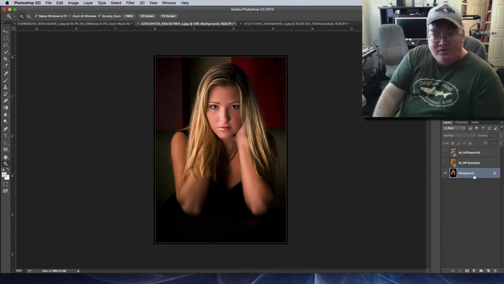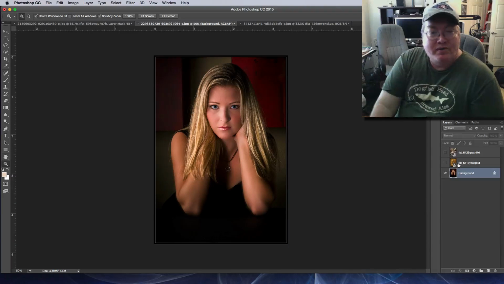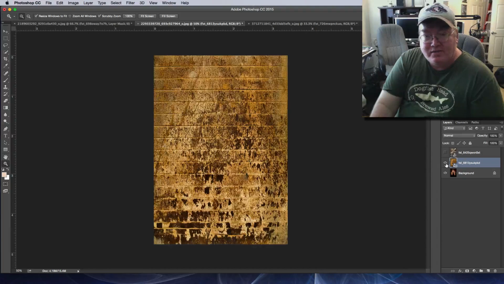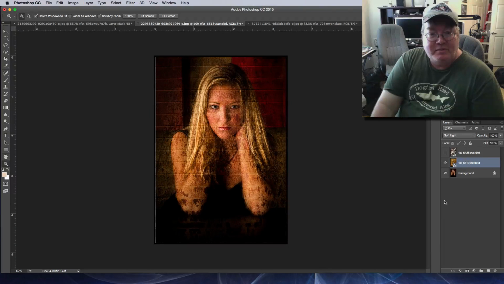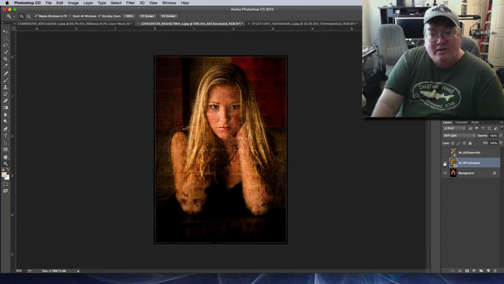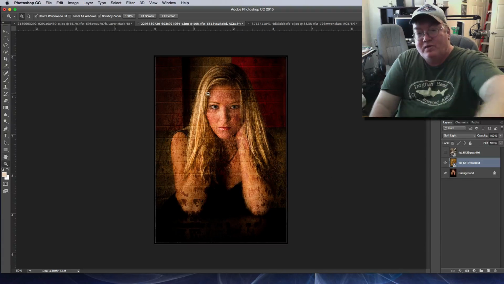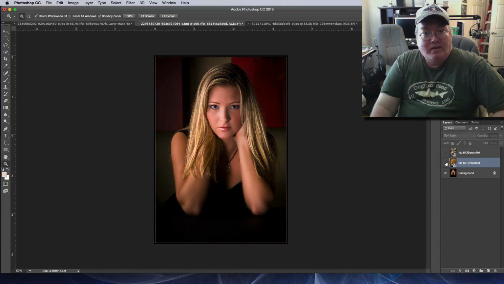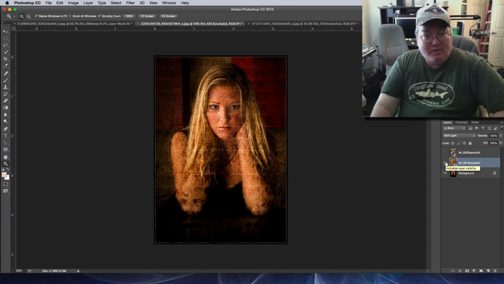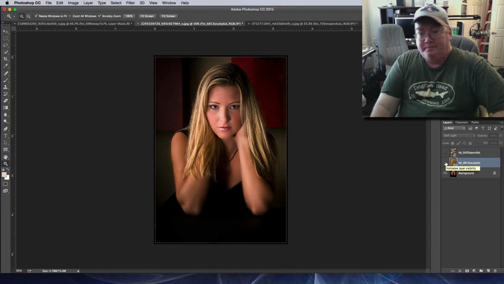So let's go ahead and try it. What do we hurt experimenting? So I'm going to go ahead and I'm going to select the texture layer and turn on the wall here. And with this gritty look, I'm going to switch that to soft light. Happens to be one of my favorites. And I look at that, and again, I'm disregarding the texture on her and just looking at what it does to the picture. And I'm like, wow, does that not make things more interesting?